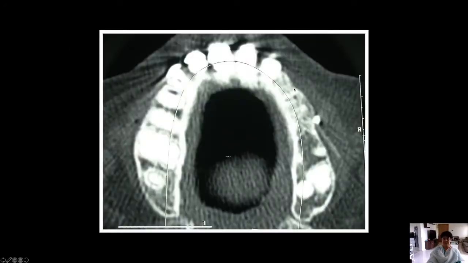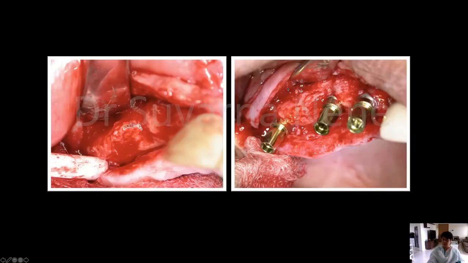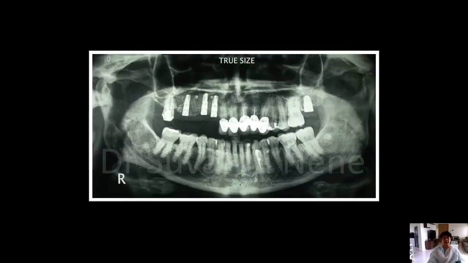You can see even in the axial section that though you can't see a white line of cortical bone, the amount between the palatal and the cortical peripheral bone is good enough to place a good size implant. And you can see very well that the ridge doesn't show any dehiscence now. And 3 XIVE implants are placed here. They were placed by him, but he had come to Pune to do the surgery. And this was the post-operative image immediately taken after the surgery.